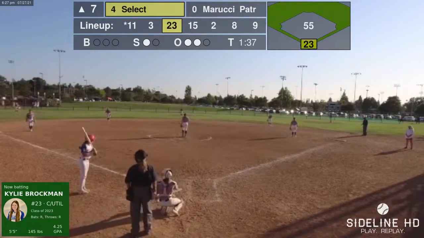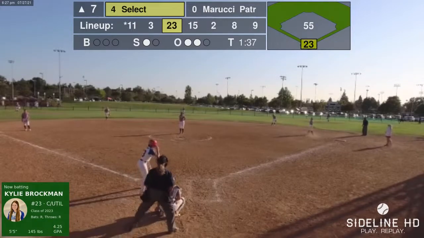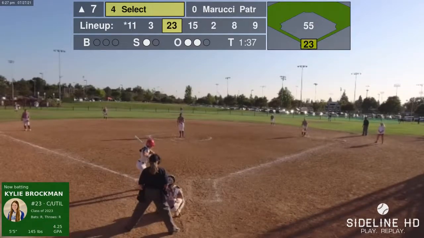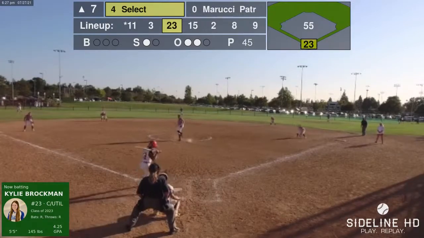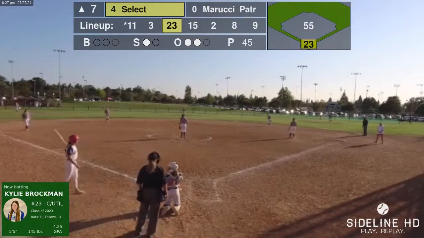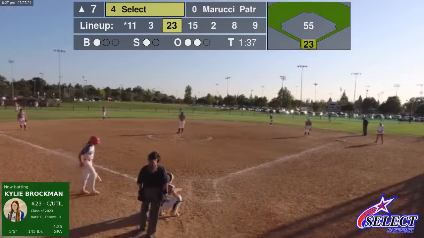Kylie lays off that inside fastball for strike number 1. Kylie lays off that ball, even the count at 1-1.